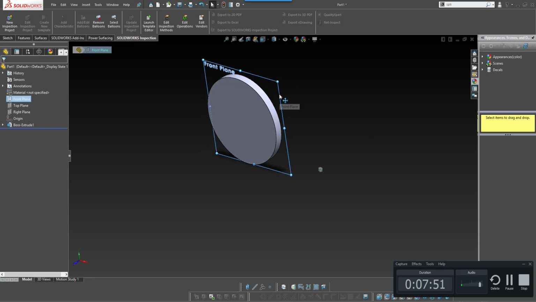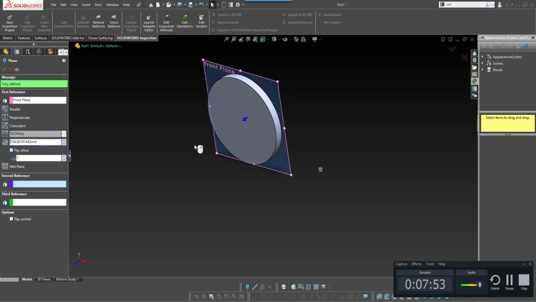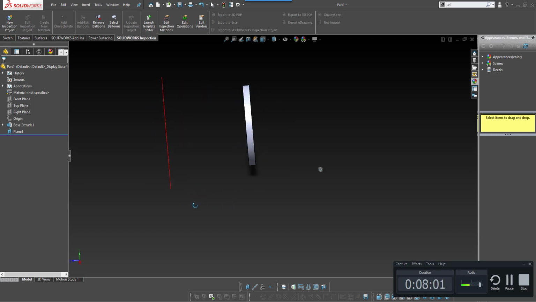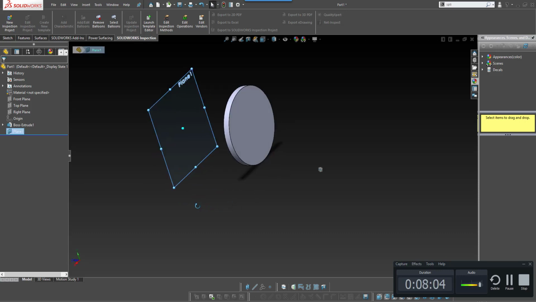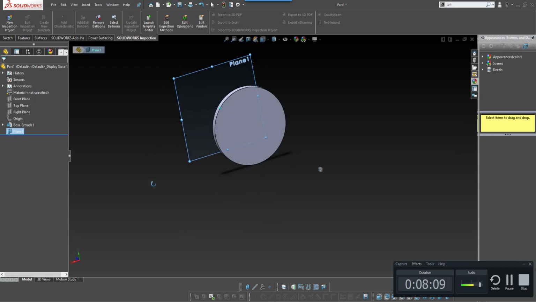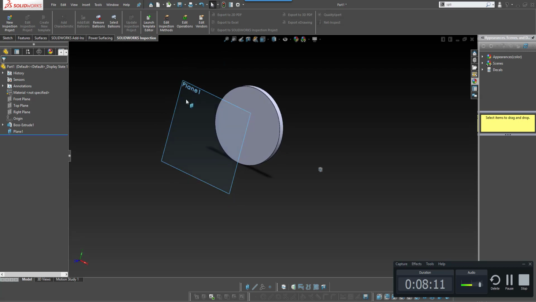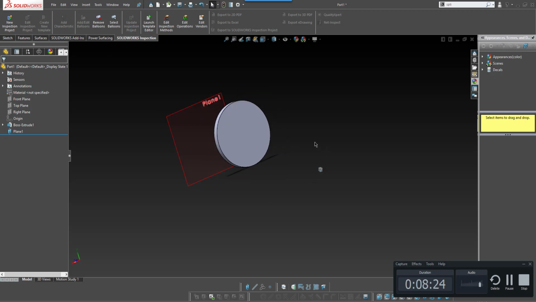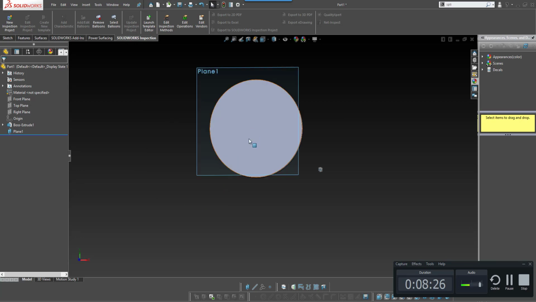you come through here and say you pull the plane out or do whatever to get this plane out here. As you can see, it's red. And sometimes you go to sketch, and if you didn't have these two different colors, you would come here and it would flip around this way, and you wouldn't want that. So normally if I come to a plane and it's red like that, and it's flipped the wrong way, you can always come here and flip normals. And that's very helpful.